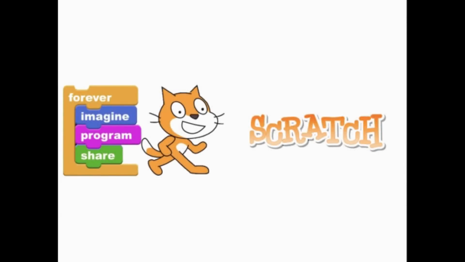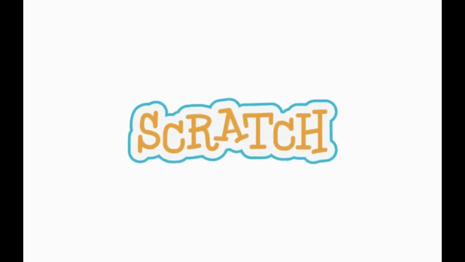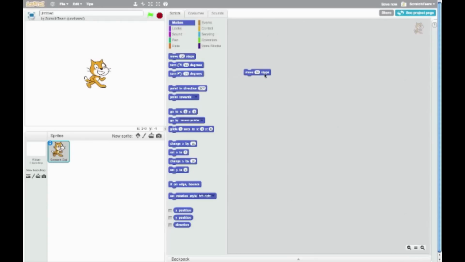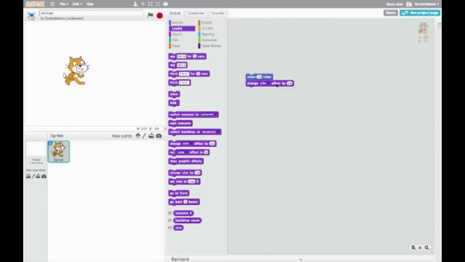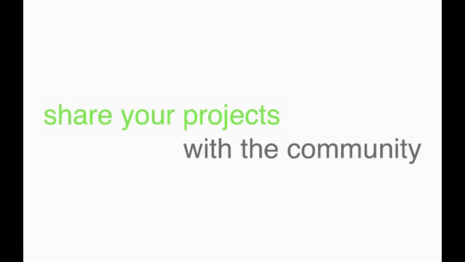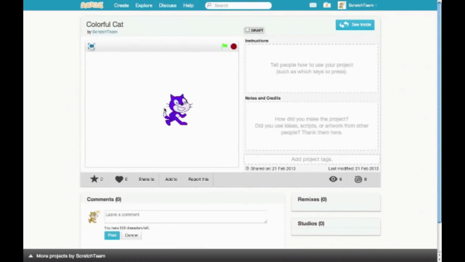The first thing we're going to have a quick look at is Scratch. You'll remember in the last video that we had a look at Scratch Junior. Scratch Junior is available for the iPad, and it will be available for Android towards the end of this year. Scratch has been around for a number of years, but Scratch 2.0 is now completely web-based, and this has been a massive improvement for its use across schools in Europe.